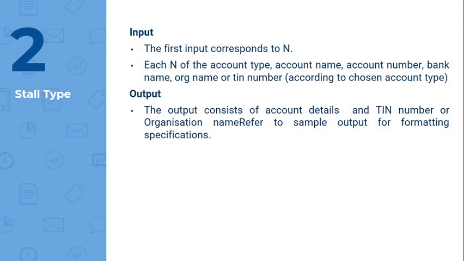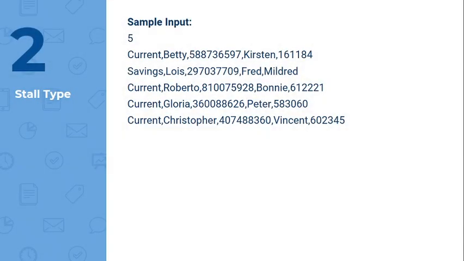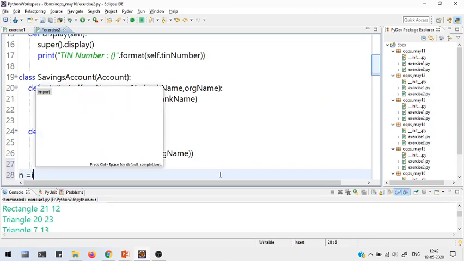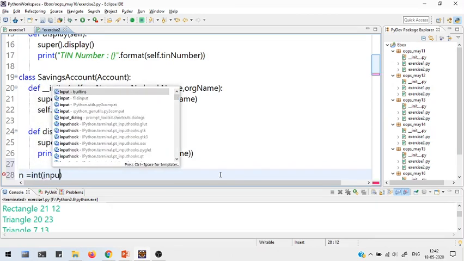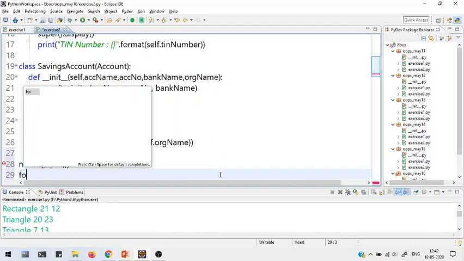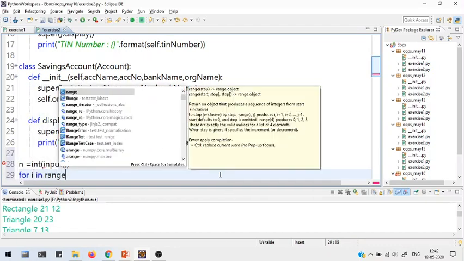Now let us check the input format. It contains the number of inputs as usual, and the values are comma separated. We have to read the first value, and based on the first value we have to switch between the current account or savings account. Now let us implement it. So n is equal to int of input, for i in range of n.